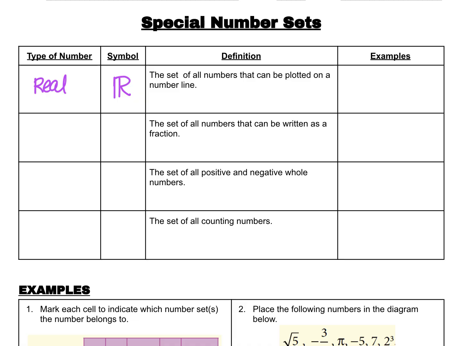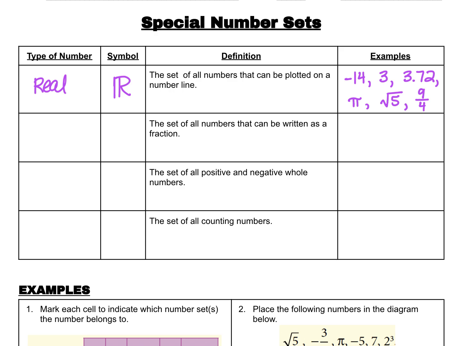So examples of real numbers are -14, +3, 3.72. You can say pi is a real number. The square root of 5 is a real number. All of those are examples of real numbers because they do not have an i on it. And we can even do fractions as well. So I can say 9/4. All of those are real numbers.